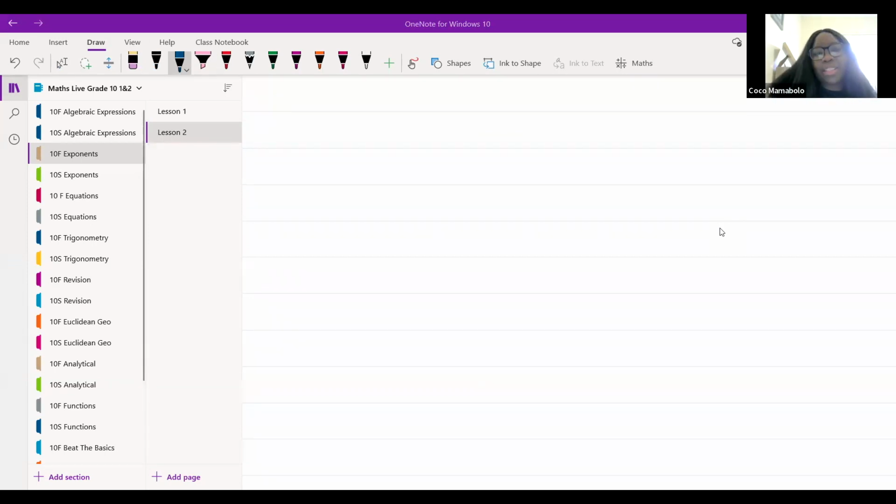Okay, let's split 3 to the power of 2x. How would I split 3 to the power of 2x? Are we all in agreement? 2x is the same as x plus x. X plus x would give me 2x. Yes? So if I had to split 3 to the power of 2x, how would I split that? 3 to the power of x plus x. Good. So I'll go 3 to the power of x times what? Times 3 to the power of x. Good. That's it, Amanda. Good, Mandisa. That's it, Sia. 100%. That's how we're going to split it.